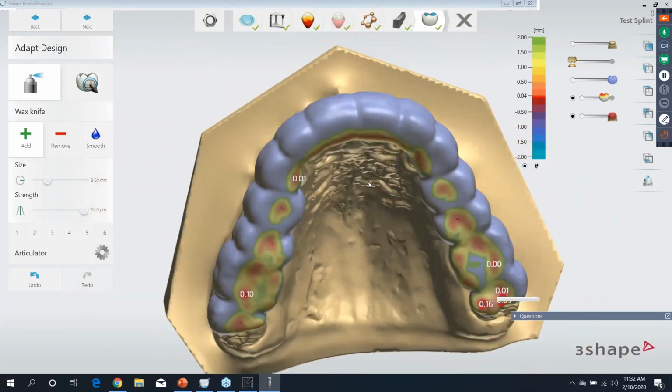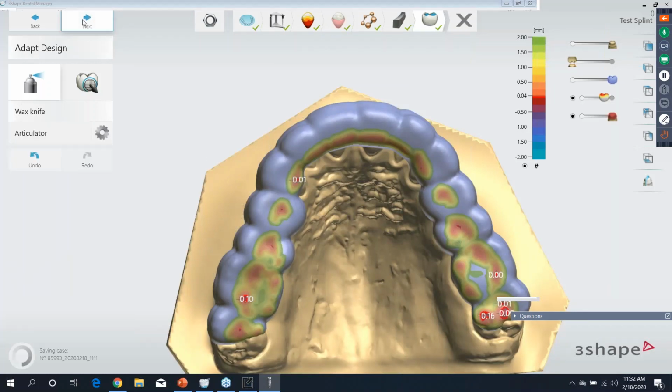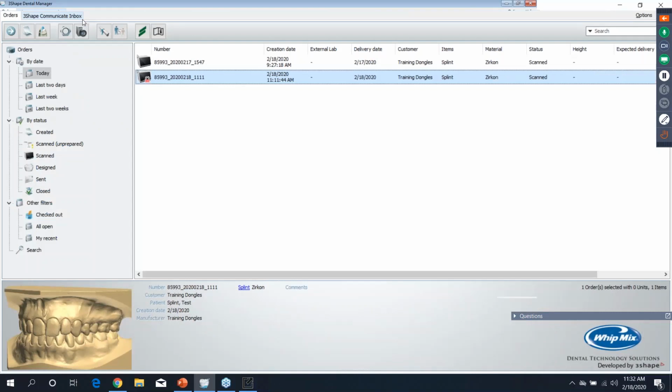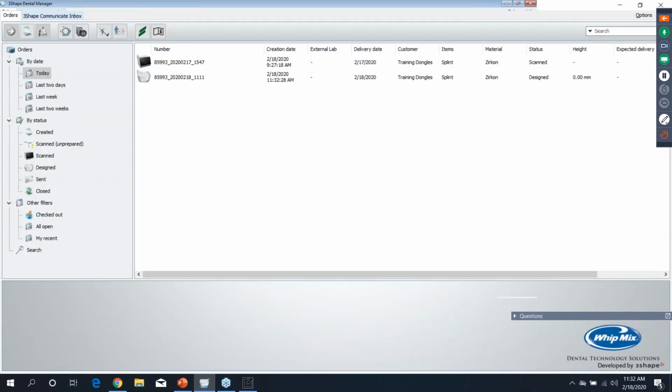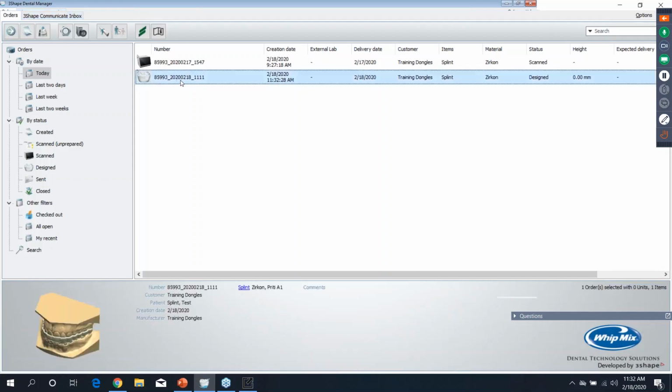Okay, so let's say that this is our final design. All we have to do at this point is click next up here. Dental Desktop / Splint Studio is going to automatically close, and it's going to export that file. Here's our case.